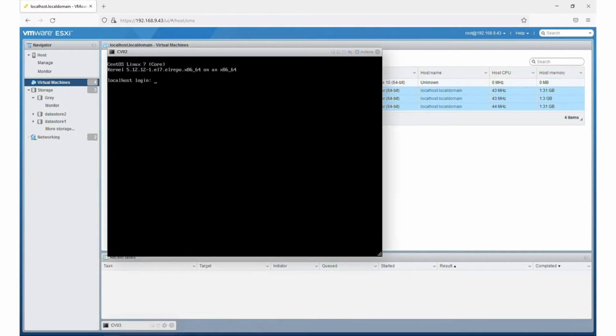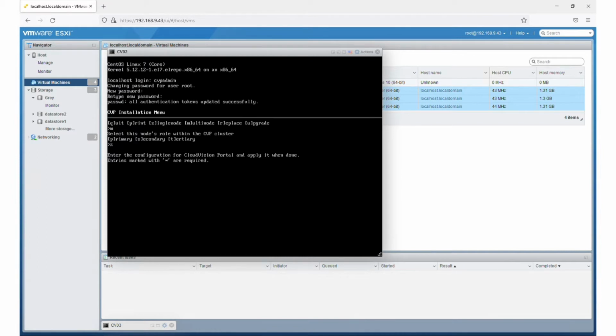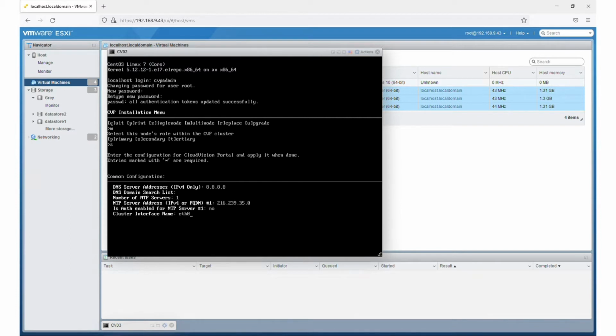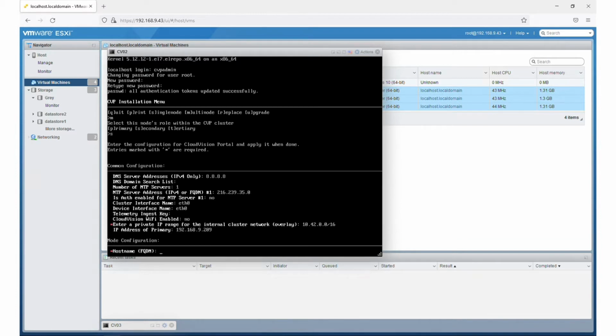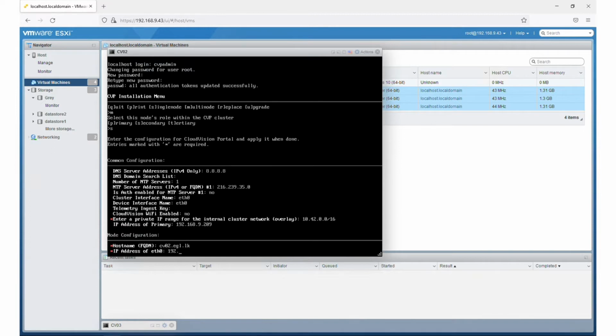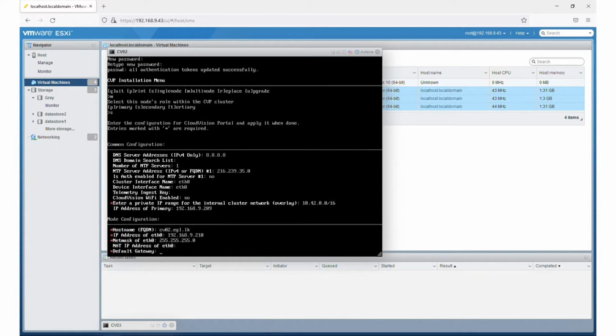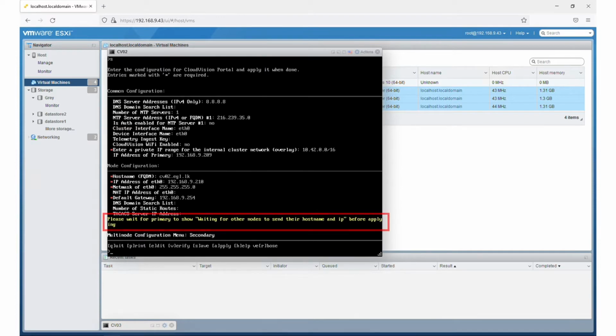Repeat this process for the secondary and tertiary nodes. After configuring the secondary and tertiary nodes, you will get a yellow colored message saying not to apply changes until you see the given message on the primary node.